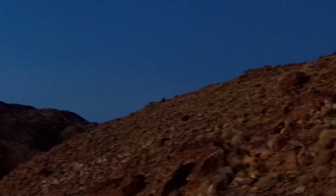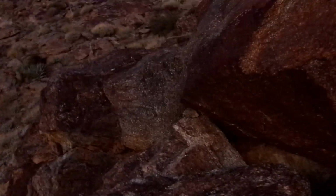So I'm probably going to have to do a little route finding, but it's pretty close to the highway, so getting lost is really not a big concern of mine. It's just being able to navigate and see if I can do this without having to get overly sketched out by craziness. Looks like I might have to scramble some rocks, but I'm going to try to work my way up there and see if I can do this. Maybe this will work out.